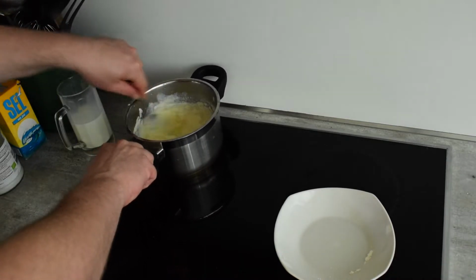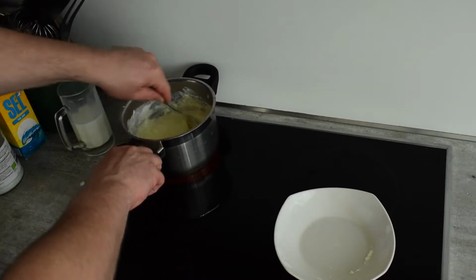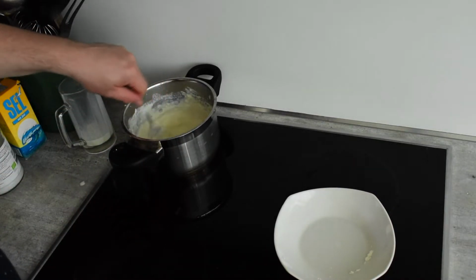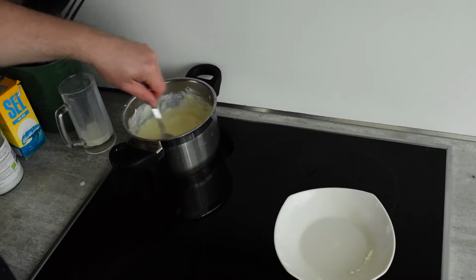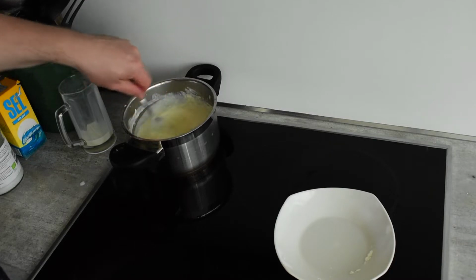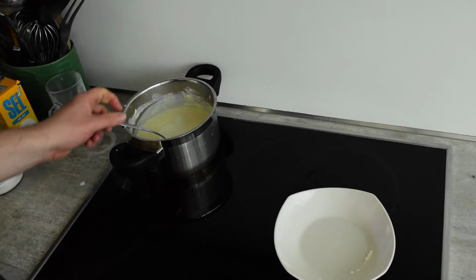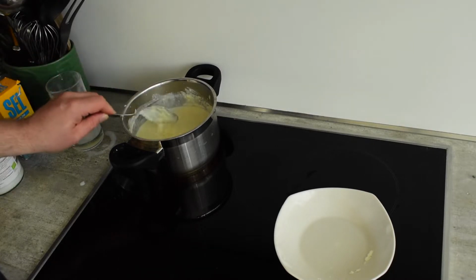You could use a wire whisk, but I'm afraid if I do, I will end up with a lot of stuff stuck in the middle that's not going to come out very well. So I'm just going to pour this in. You can see how the consistency slowly changes. This is starting to look really good. And I might switch to a whisk after I have all of this here. Yeah, I'm going to switch to a whisk now.